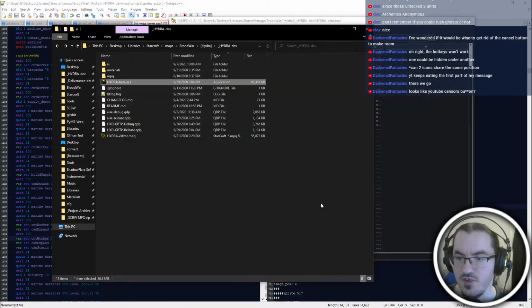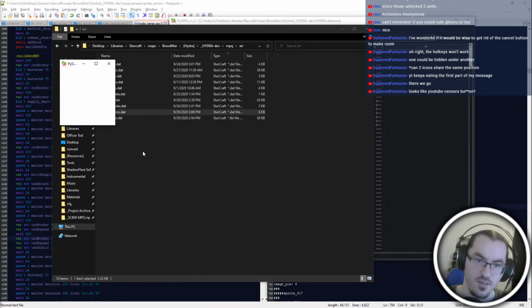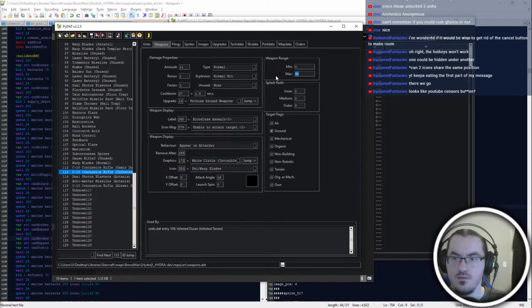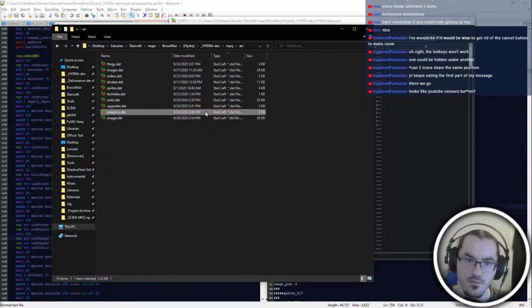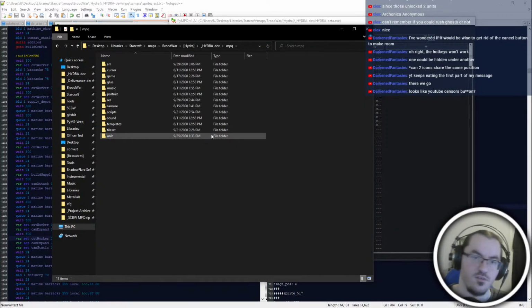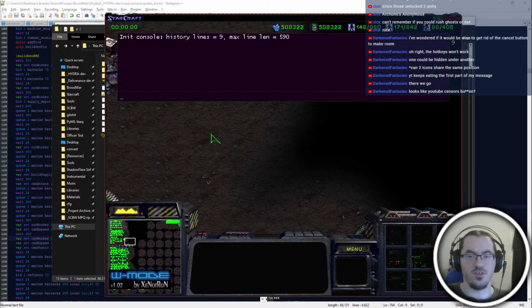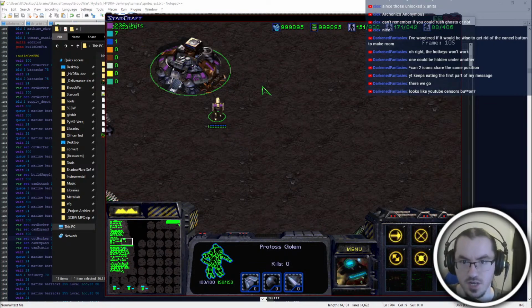I guess I should probably drop the weapon range as well, since the unit is smaller than I initially thought it would be. So 15, okay, I can do that. And if that feels too small, I can just go somewhere in between there. As long as it's below 32, it will always show up as having melee range.